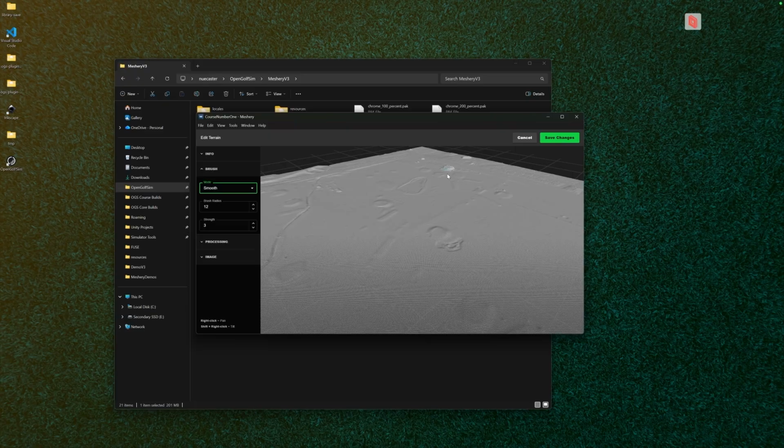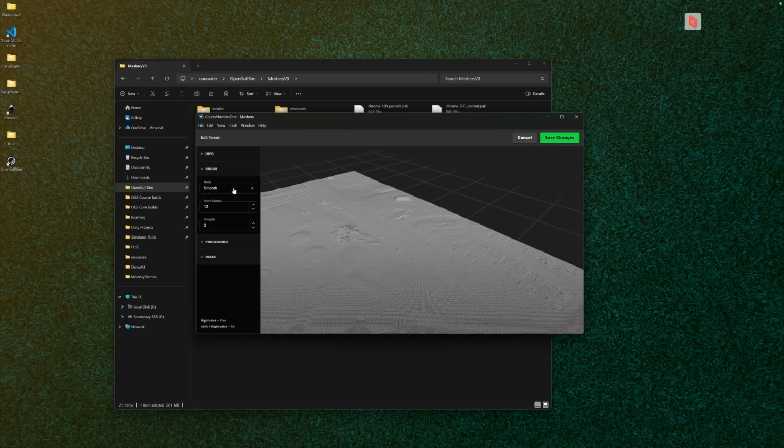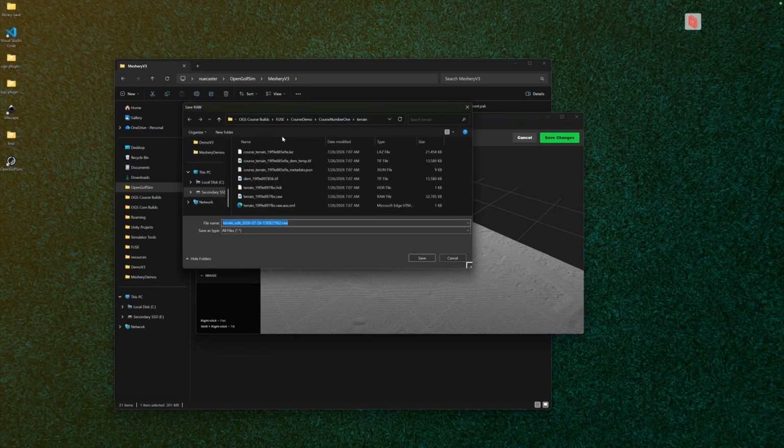So if we move a little bit over to where all this stuff is, I could do a set height, and I can do shift click to sample the height around it. So if I hold shift and I click, I get an idea that most of this is about 8 meters high. So then you can come through and just smooth out, flatten, any of that kind of stuff. And then we'll just save it.